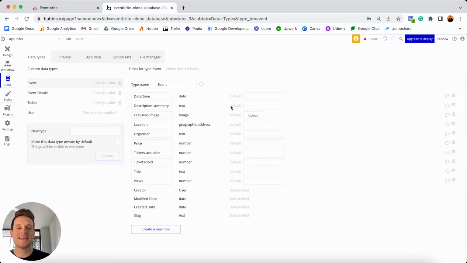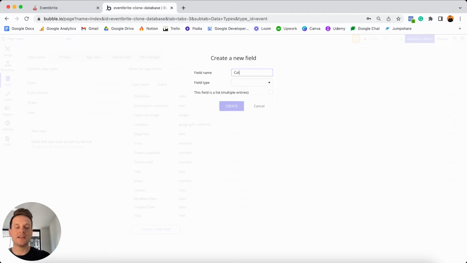And we're almost at the end of our list. The next thing I'd like to do is create a field which is going to link a category to this event. And this is where you'll really start to see the power of Bubble databases come to life. So if I was to create a new field here, I'm going to call this the category of the event. Now for this field type, instead of setting this as a text category, of course, by this point in time, we've already created a list of pre-vetted categories that we as the admin can control. And so if we scroll on down, we can actually link this field type to our option set categories.